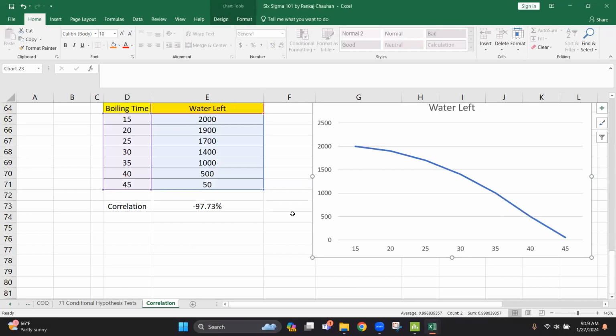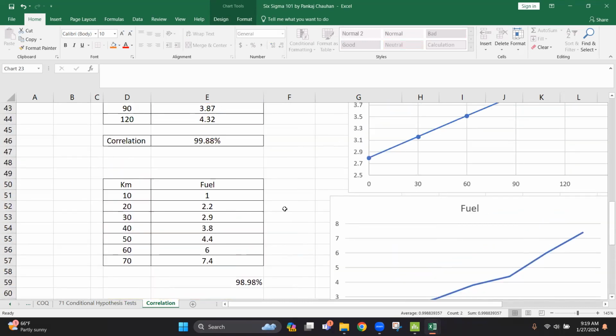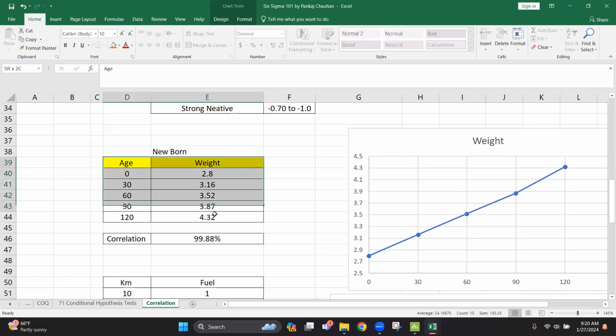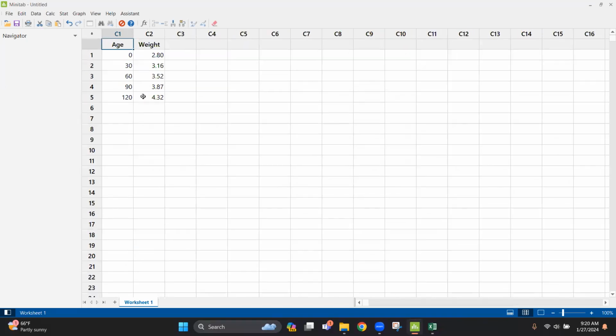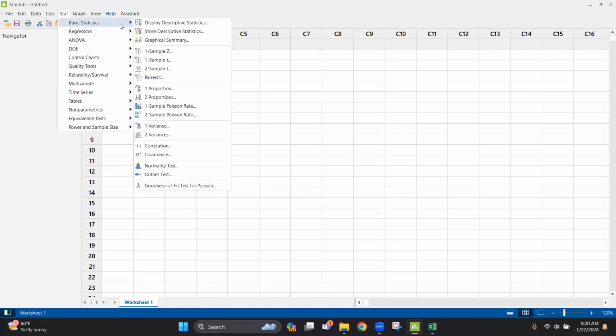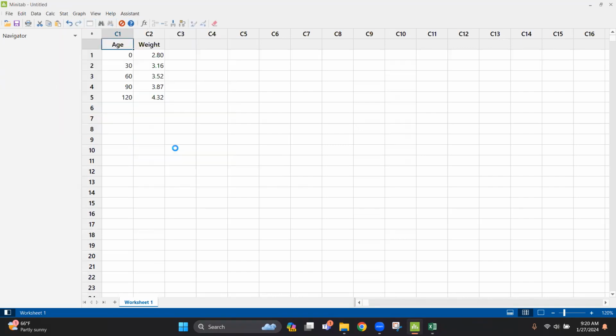Now the same thing we are going to learn today in Minitab. Suppose for the first example I take age and weight and put this data in Minitab. How will the correlation work here? You simply go to Stat, Basic Statistics, and select Correlation.